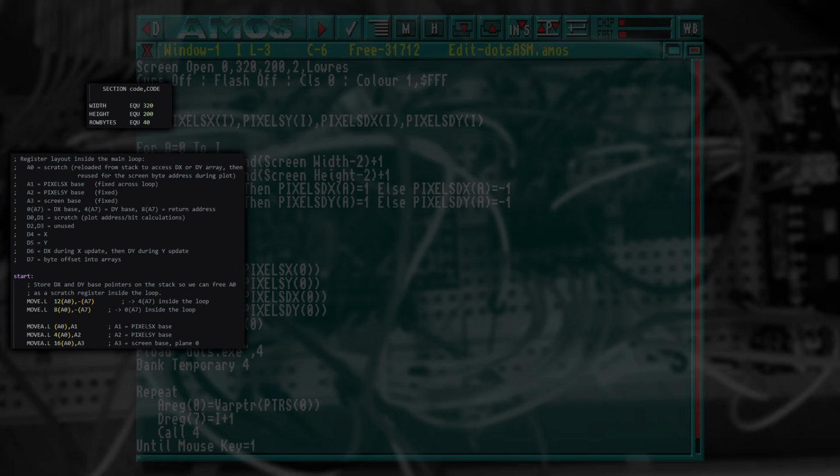It then also sets up address registers 1, 2 and 3 to be the pixel arrays and the physical screen location. Note that it's actually okay to trash A3. This code then converts the pixel count into an actual byte offset, as each entry in those arrays are 4 bytes long. So shift left 2 is used here, which is a fast way of doing multiply by 4. D7 would be the last index in the array. Now onto the main loop.